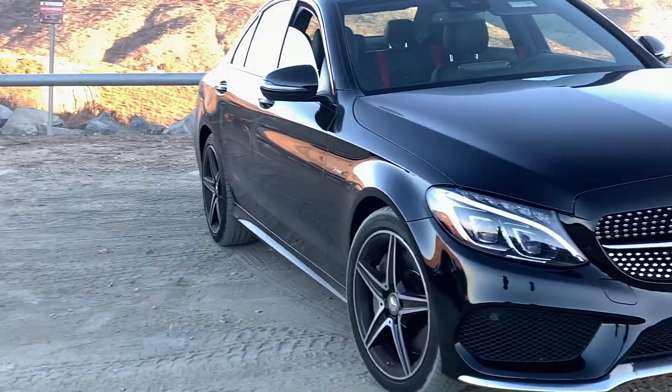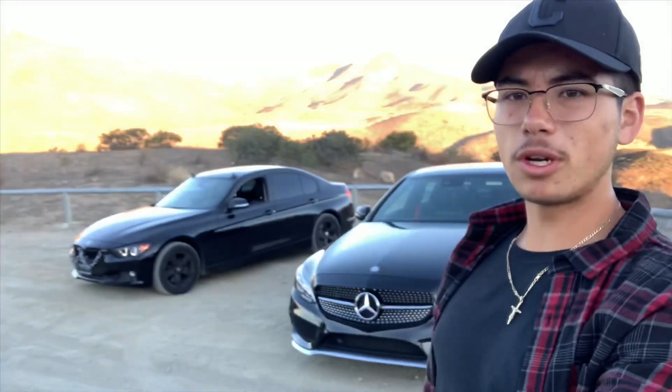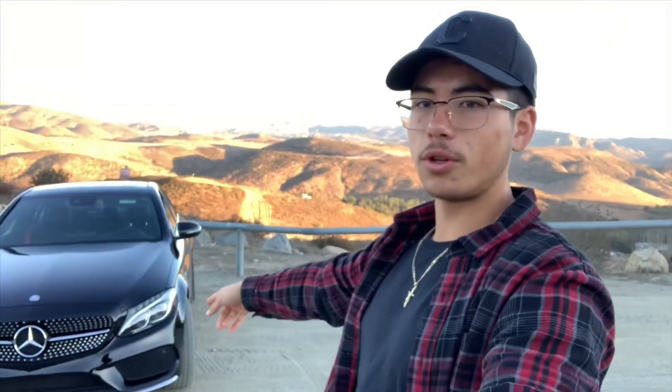No problems whatsoever — it's just as bumpy as when I ride my truck. I'm trying to make sure I don't scratch the sides with the bushes — that's my big concern right now. We're just going to keep making our way up to the spot where it gets nice and flat and you can see literally north to south, east and west. It's gonna be a really dope spot to take pictures and show how the 4Matic works. All four wheels move on this one. Isaiah's is rear-wheel drive and he hasn't even gotten stuck. Mercedes has got off-roading capabilities — you can lift it a bit so it doesn't hit the rocks.